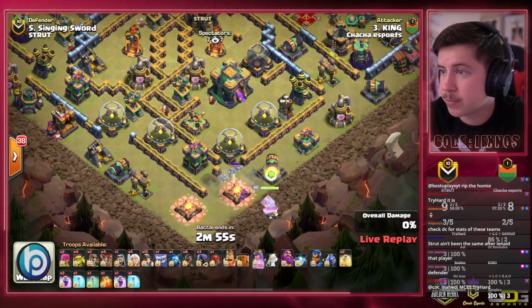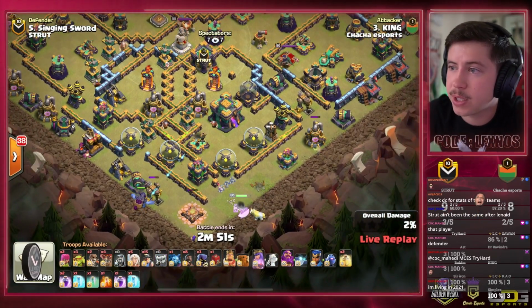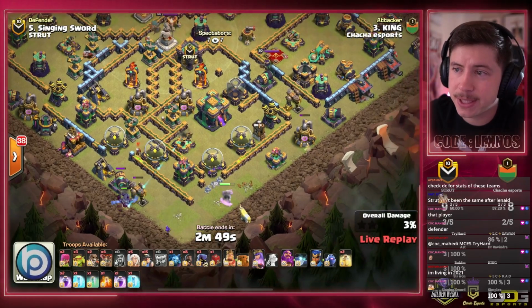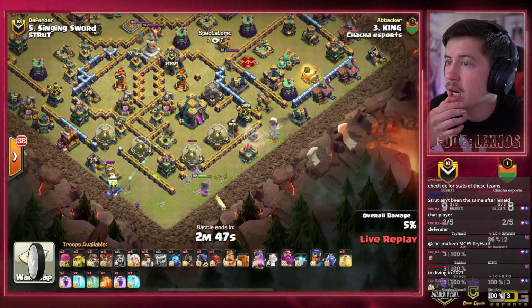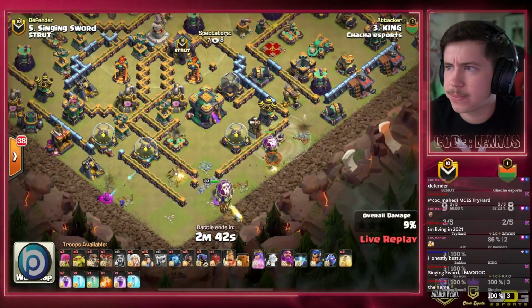Little wall breaker to bust open the corner even more, so Queen has better access to the Town Hall. We drop her on the right side of 6 o'clock. Yeti on the left to snipe the cannon. All right. Hello, outside Tornado Trap. Interesting.